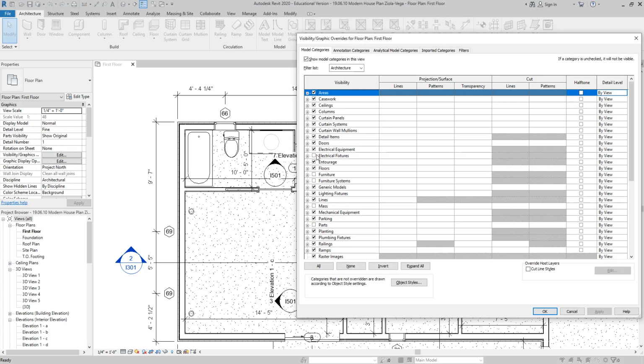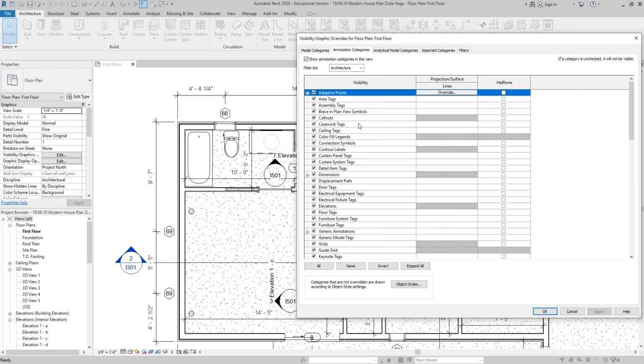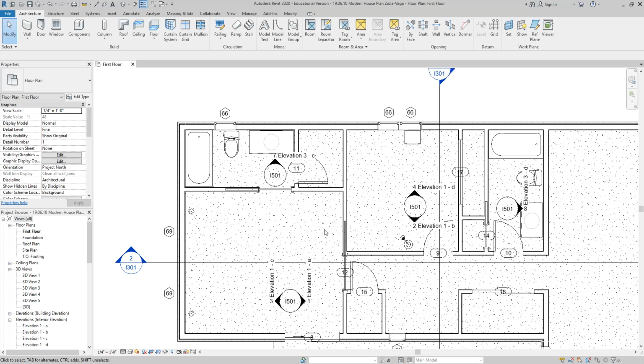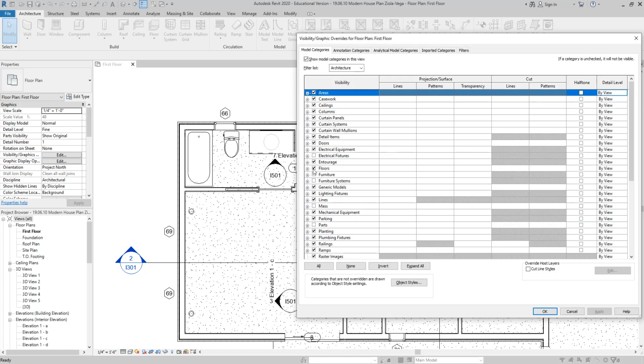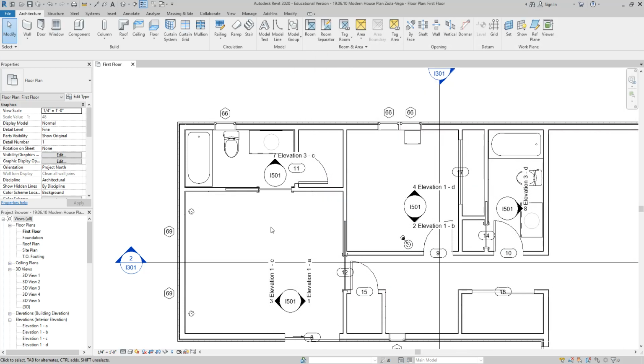But while you're there, if you need to go back in, go ahead and turn off your dimensions. Were you guys able to follow along with that okay?